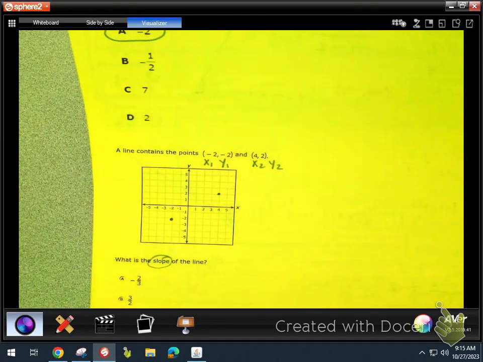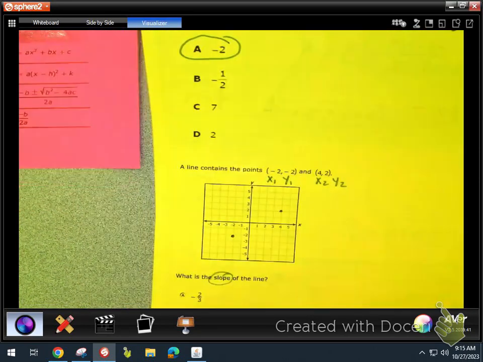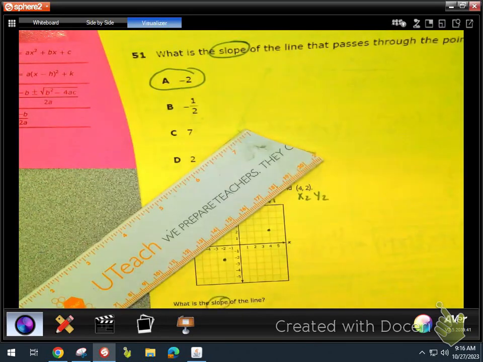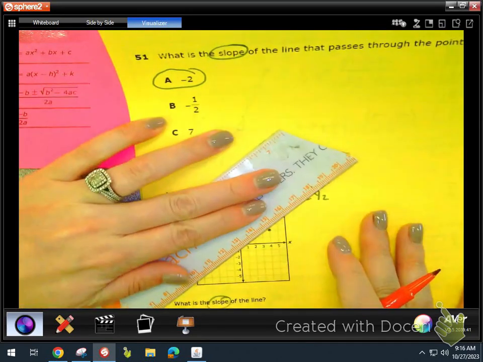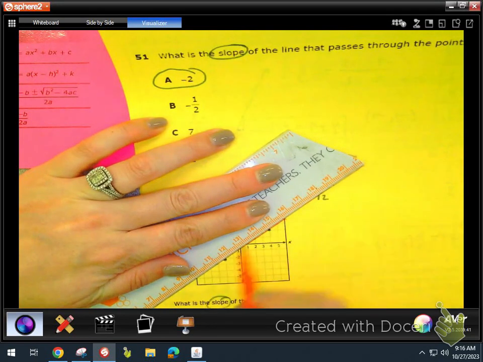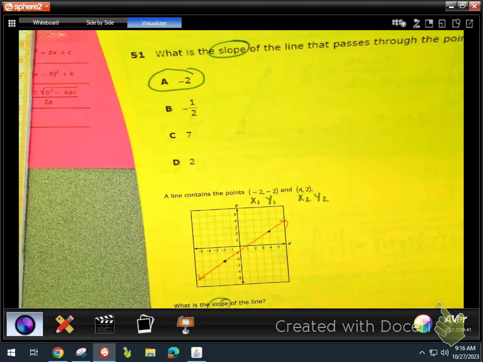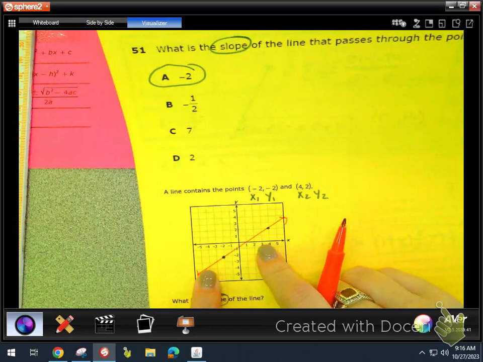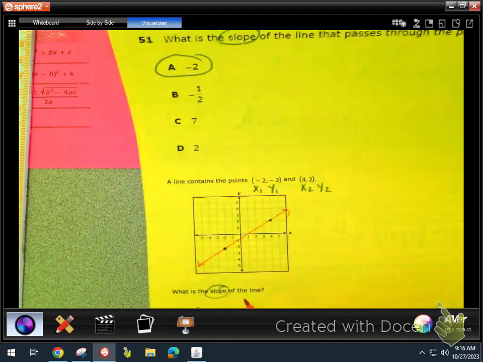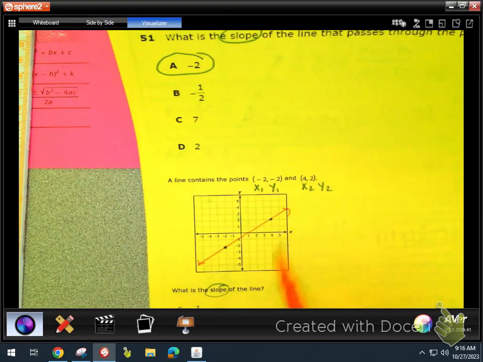And then you could do your change in y over change in x. You could draw a line, again, or you can use that slope formula. What happens if you do change in y over change in x, though? I do want to look at this. Anybody do it this way? Who did the formula? Raise your hand. I know y'all did. Who did the graph? Anybody do the graph? I did both. You did both. Okay, so if you did the graph and then you used the formula, that's fine. Did your graph look like this?